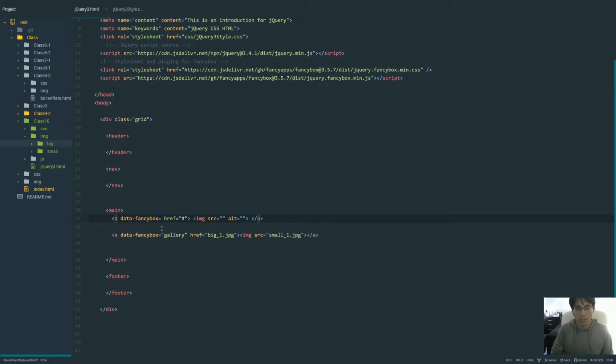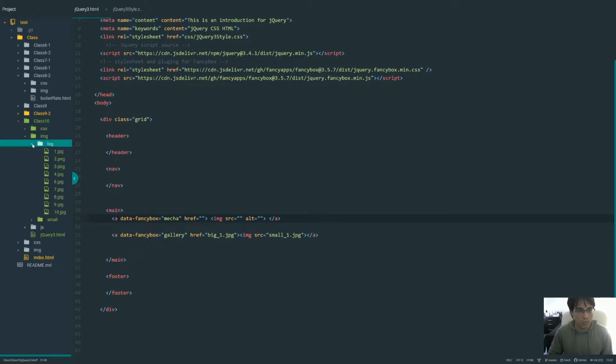So you can give it a group name. You can call it gallery. In this case, my images are about mecha or robots. Why? Because I like them. And the reference here is the important part. Usually here in the hyperlink reference, we use it to launch us into different pages, right? Into a different website or into a different web page within our website. But in this case, we're going to make it launch into the big picture that we want to show.